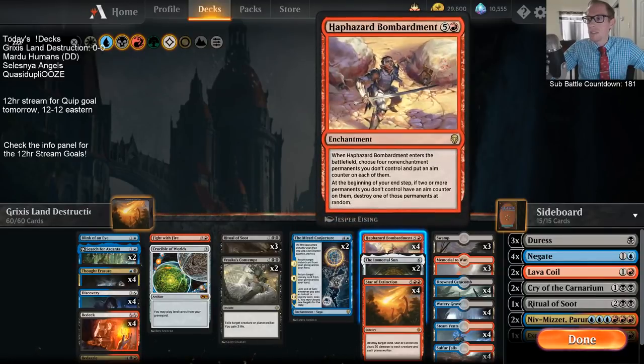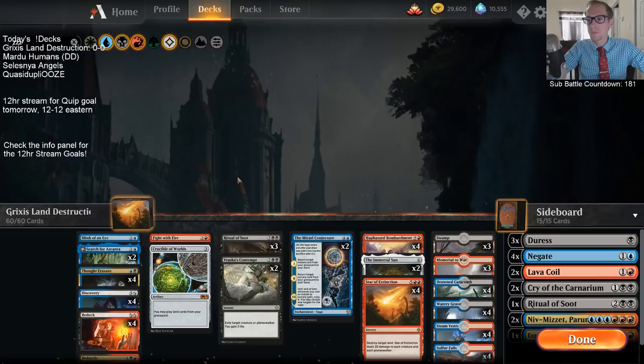We also have Haphazard Bombardment. This is our main land destruction spell. Whenever it ETBs, you choose four non-enchantment permanents. It's really unfortunate that you don't get to choose enchantments for the most part. But you just choose four non-enchantment permanents, and they can be lands, they can be creatures, that kind of stuff. And you destroy one of them randomly every single turn. Multiple Haphazard Bombardments on the battlefield get kind of interesting. You destroy all of them except for when there's one left, you don't get destroyed. So basically, in three turns, you destroy three of the four that you choose randomly. So you can destroy three lands kind of thing.